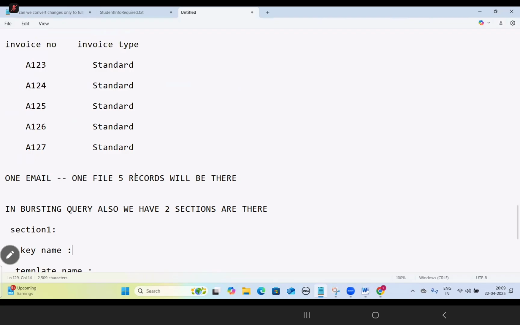For the key name, for example, you have given invoice type as the delivery by. Then here you need to mention the invoice type. Whatever delivery by value you are giving should be matched in the key name.